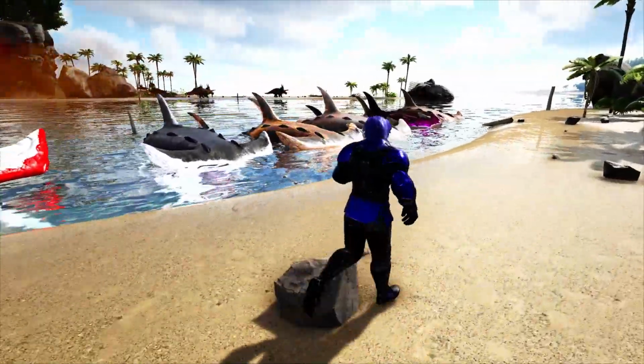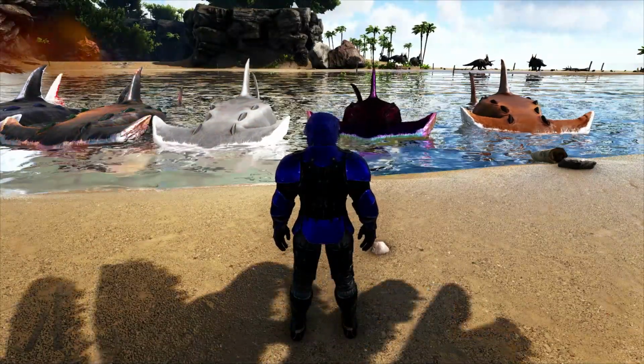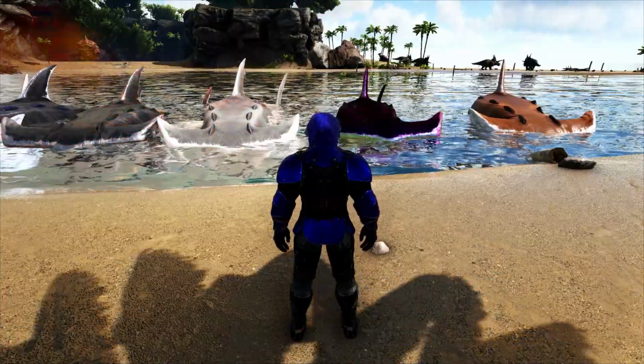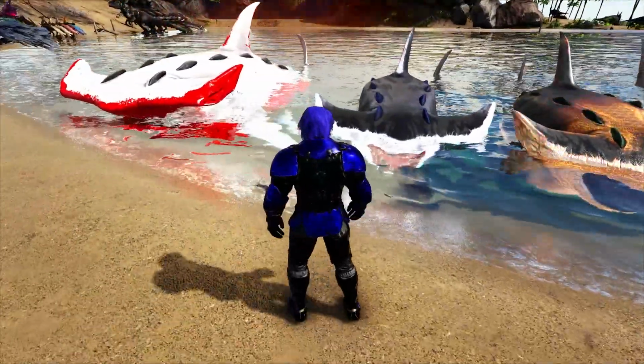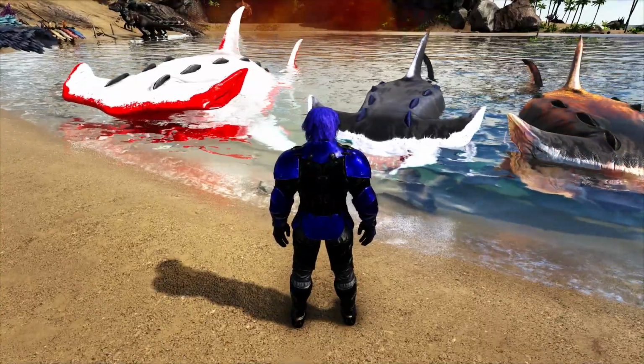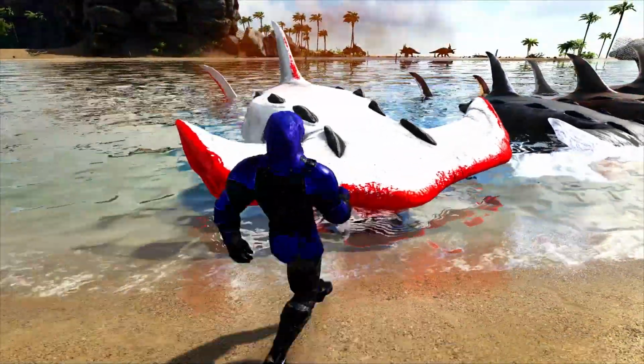So I thought we would start with the Hammerhead. In this mod, the Hammerhead Shark is basically an upgraded Megalodon. And to be more specific, all of these Hammerhead Sharks have 3 times better stats than the normal Megalodon, except for the X-Star. The X-Star has 4 times better health, and the rest of its stats are just 3 times better. Now, the Alpha I have here is actually not tameable.